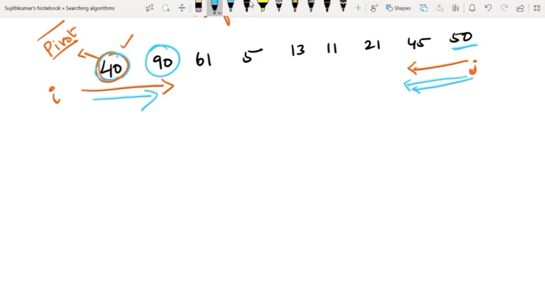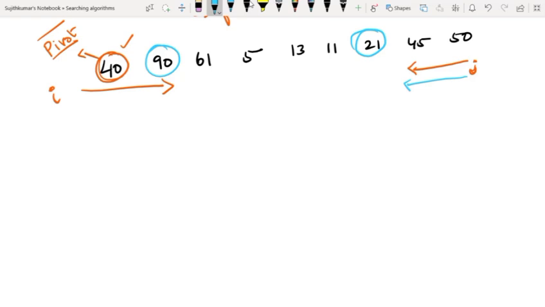So here it is greater, here it is smaller, right? Don't confuse. All right. So yes, 50 is not lesser than 40, which is my pivot, so I should not choose 50. 45 is not lesser than 40. 25, I mean 21, is definitely lesser than 40, right? So I have chosen two elements.